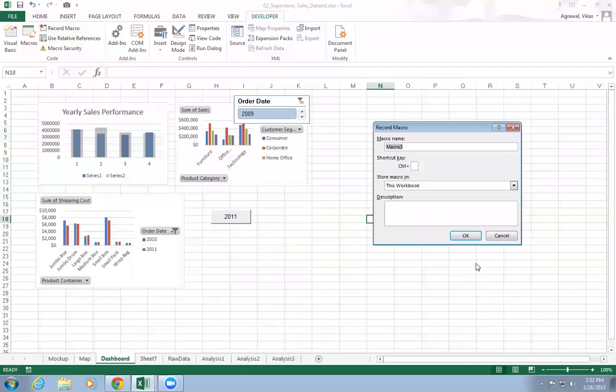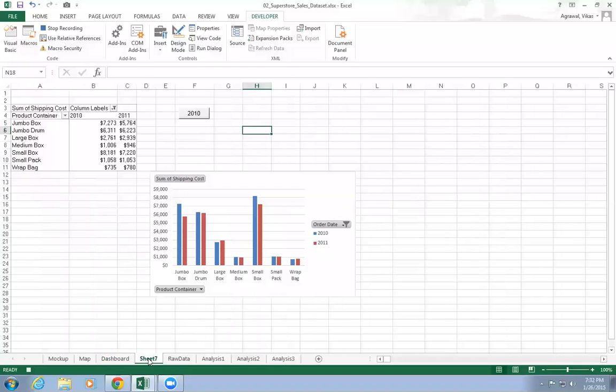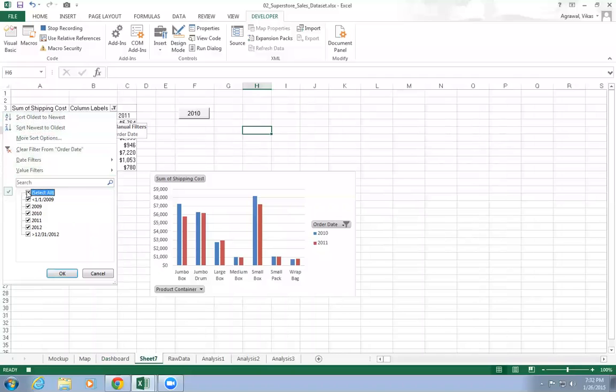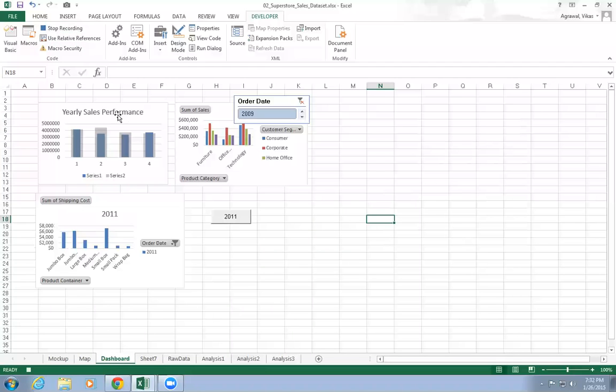And let's say macro 3, whatever it is, right? Then I will go to the data here. I will clear all of them, right? And I will select 2011, say okay here, right? And then I will go back to the dashboard here and stop recording, right?